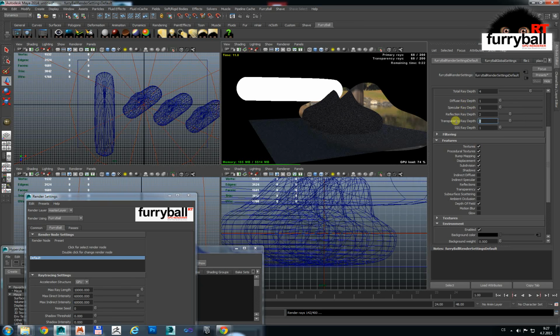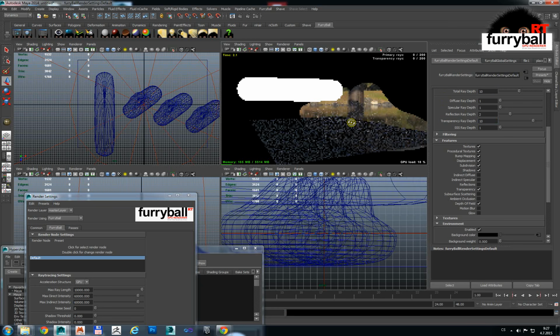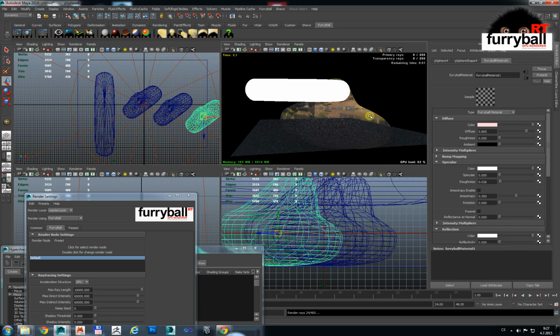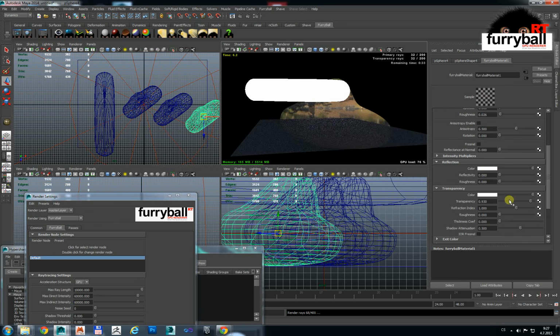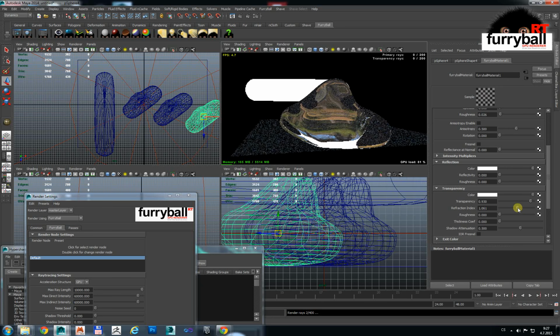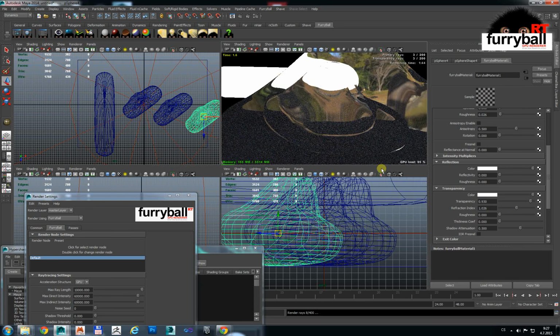We have transparency 2, which is just two sides of the object, so make it 6, and total depth maybe 10, and also 10. And now we see through all the objects. And when I look at the refraction index, you see very nicely through all the objects.